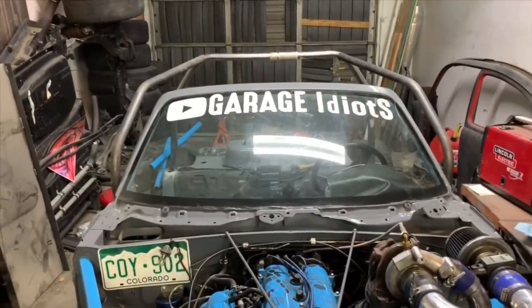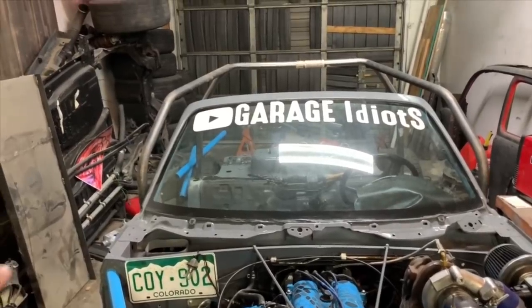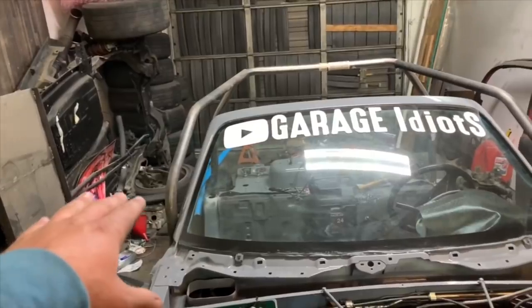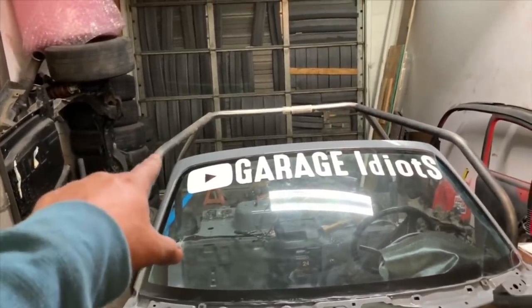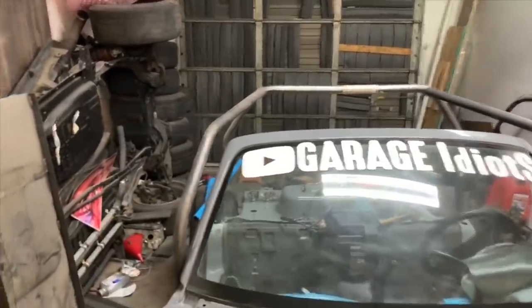So from here, it looks absolutely terrible, but you can kind of see what we're going for with those A-pillars falling on the outside. So I think if we take a couple inches out of those just to bring that height down, I think that's gonna work the way I want it to.